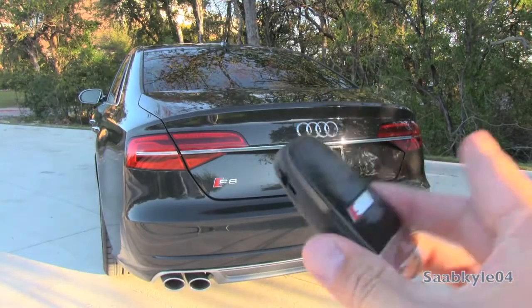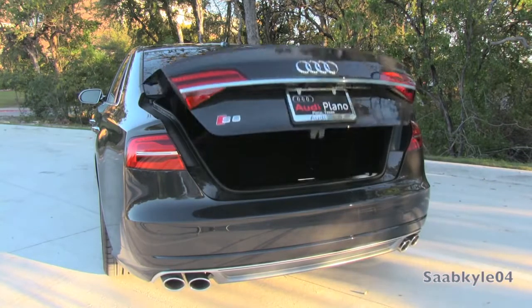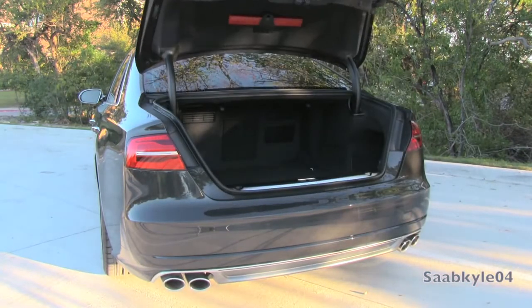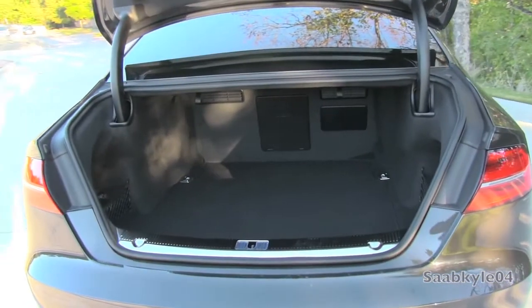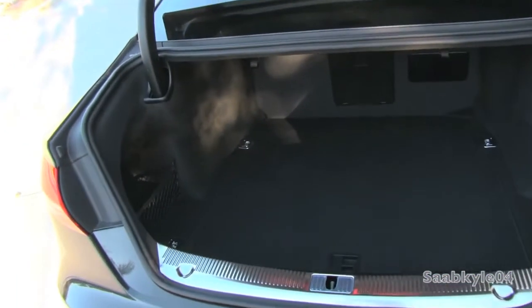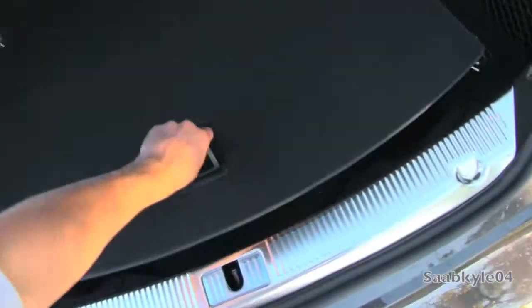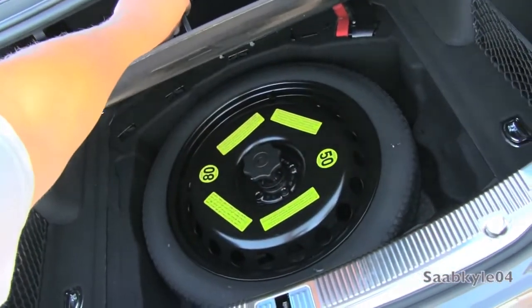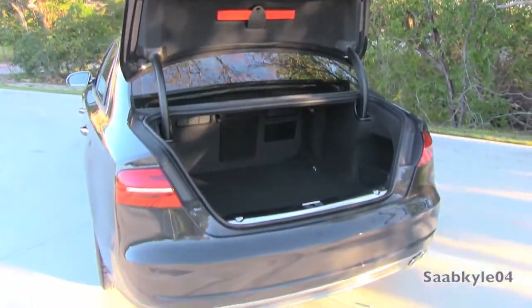The trunk on this S8 is fully powered. Simply hold down the button on the key fob to open it. Once inside, you'll find around 13.2 cubic feet of cargo space, which isn't huge, but some improvements to the opening definitely allow for much easier entry of cargo. You also have some extra storage pockets, the trunk pass-through, and your temporary spare tire located underneath the floor.